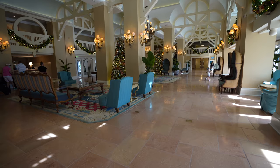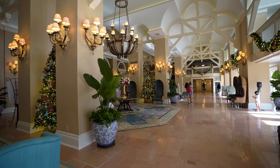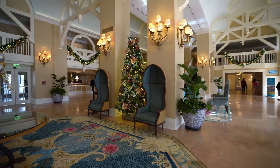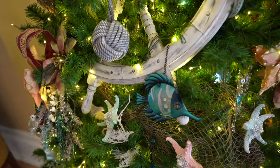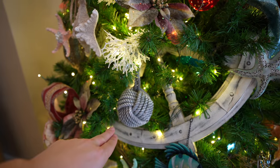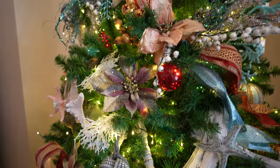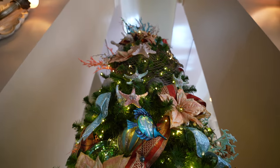Now we're walking into the Beach Club lobby, and you can see this is a totally different style of decor compared to the Yacht Club. It's more extreme here, but I like it a lot. They've got more garland, more trees, more of everything all around — it feels super, super festive. Looking closer at some of these trees, it's all about the sea life. There's part of a helm hidden within the tree, a monkey fist knot, sea critters, corals, sea stars, starfish — a great looking tree perfectly themed to the Beach Club.